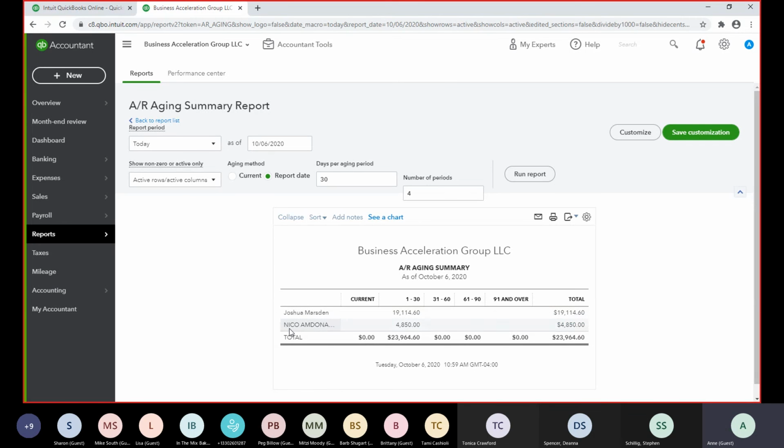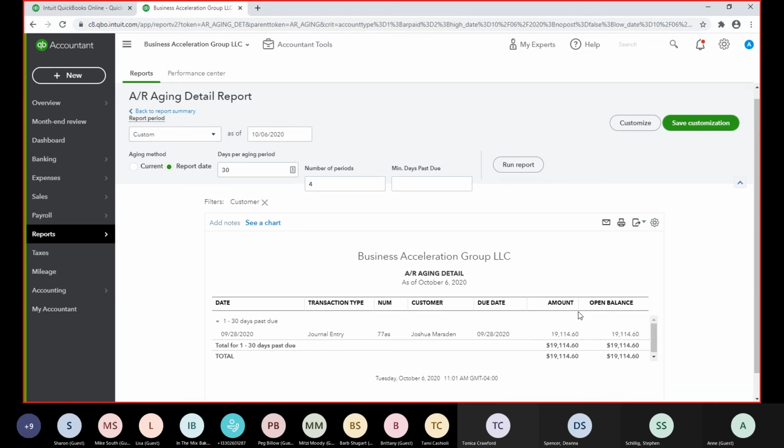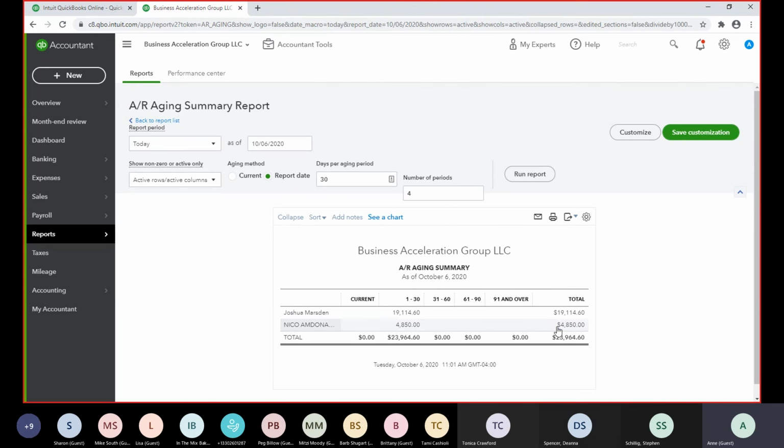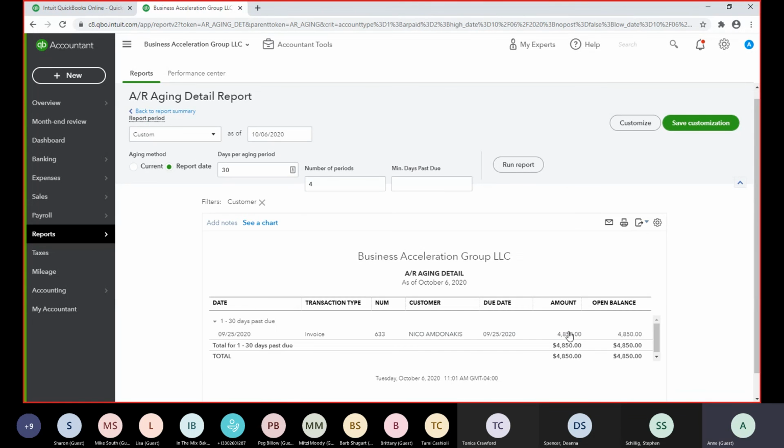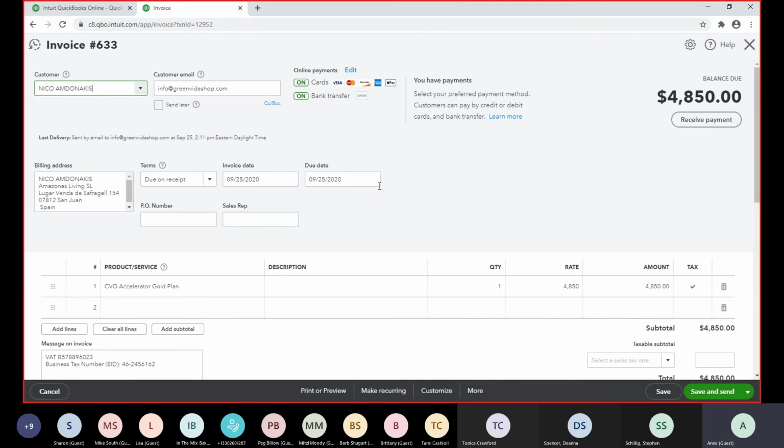But you get to see who the customers are and what area they're at. And these numbers are clickable. So I clicked on that. It took me to the report for this client. If I had more than one invoice, I would see more than one of them here. And then you can click into it and it's going to take you into any transactions that you have. So let me click into this one here because I want it to take me to an actual invoice for you. And then it takes you to an actual invoice.